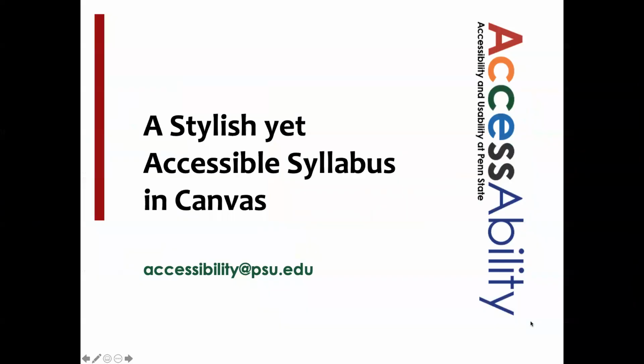So we're going to be talking about a stylish yet accessible syllabus in Canvas. This was originally conceived as a 1-hour talk, so we talked a lot about Canvas and Word. I'm going to be talking a little bit about Canvas, but a lot about Word, and that's because a lot of faculty are still using Word to create their syllabi, and either option works. We're trying to make sure people can make accessible content but still have freedom to make it look the way they want it to.